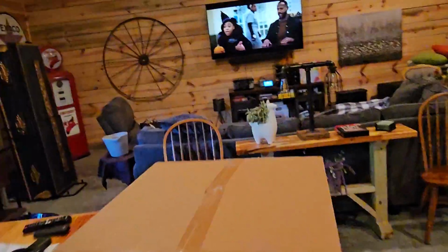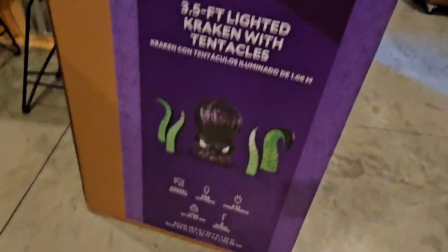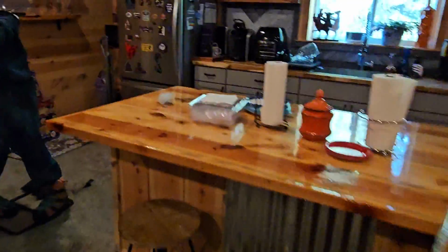And guys, sorry if I am out of breath. I can hear it too. But I just got a delivery, and I am so freaking excited about it. This is the simplest prop, and I've been so excited about it. And I cannot wait. As soon as I get through this video, this is going to be the next. I cannot wait to put that together. But anyway, sorry, I just want to explain why I'm huffing and puffing.